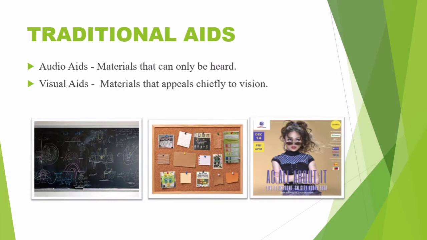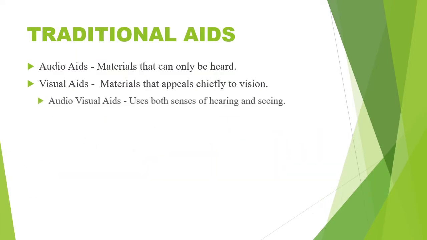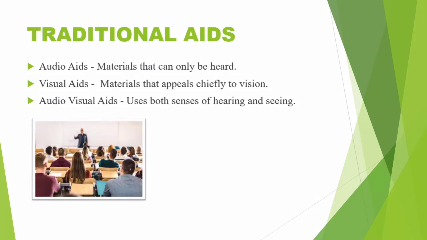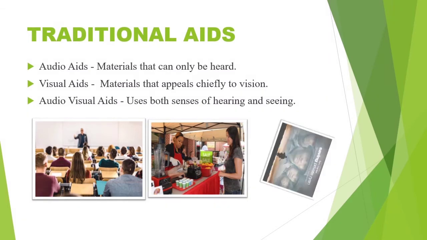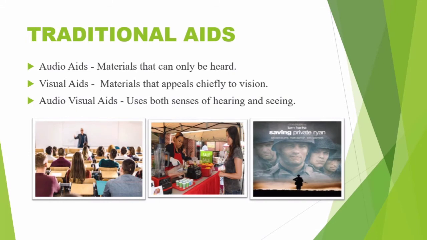Next and lastly, for the traditional aids, we have audio-visual aids, where it uses both senses of hearing and seeing. For example, we have lecture, which is basically a talk about topics where you can see your professor talking in front and you listening to him or her, as well as the demonstration where you can see and hear the demonstrator demonstrate a particular product. And lastly, a good example is film, where you can see and hear it, as well as acquire knowledge from it.